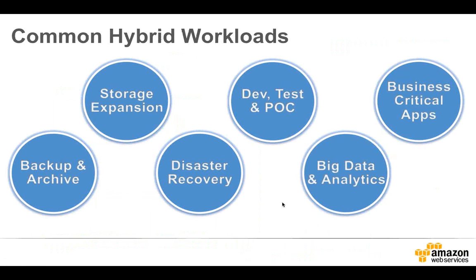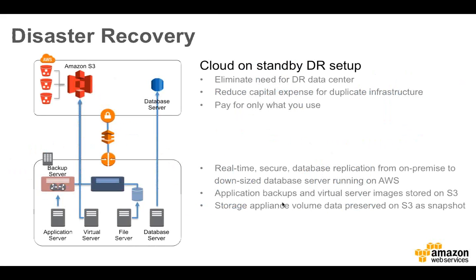Now, let's take a look at some of the common workloads that people use when they have hybrid IT. Here we have some examples on the slide, and I will be showing you a couple here. The first one is disaster recovery, or as we like to call it, cloud on standby.